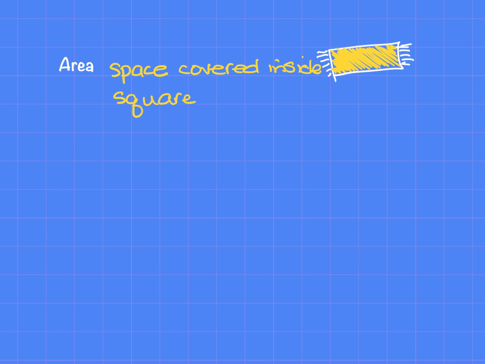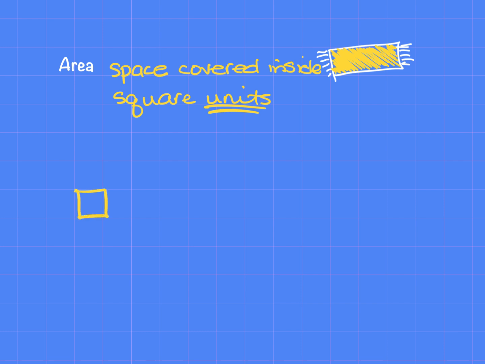And that means the reason why we call it square units is that the word units is what changes. So based upon the units that I'm measuring it in, I might have squares the size of centimeters. I might have squares the size of inches, or squares the size of feet or yards. And I'm just going to give you an example here.